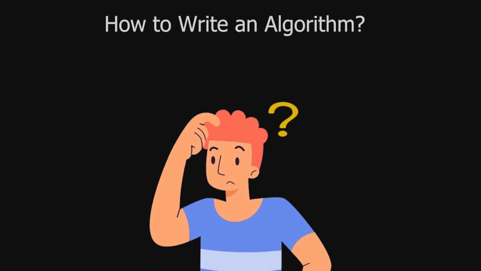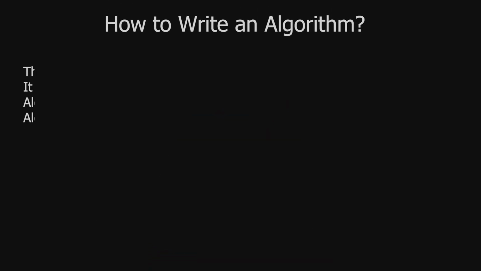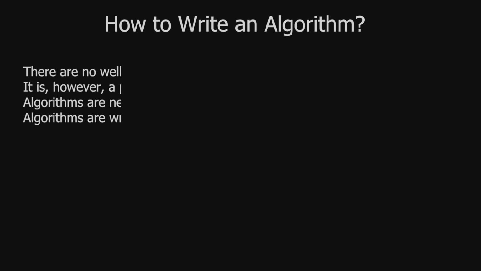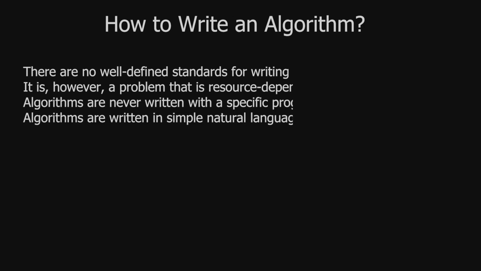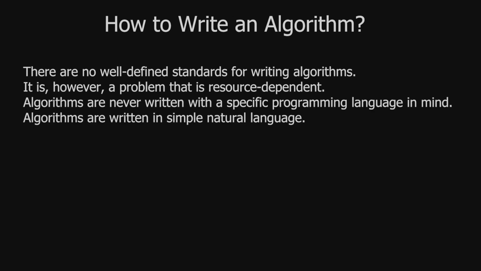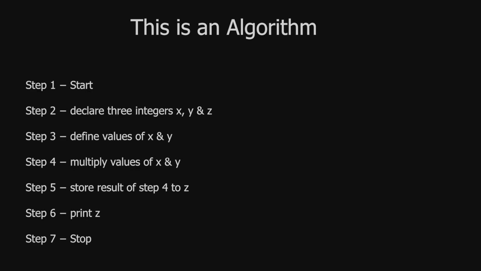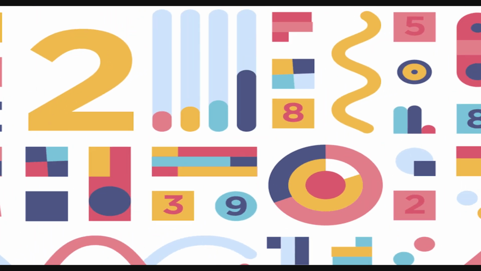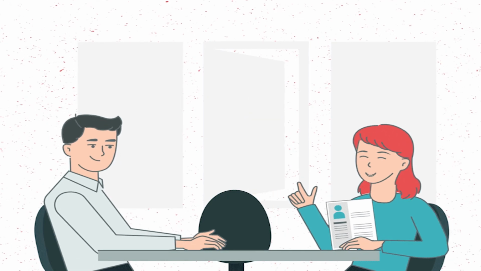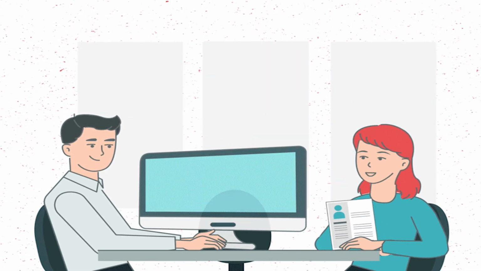Now, how to write an algorithm? There are no well-defined standards for writing algorithms. It is, however, a problem that is resource dependent. Algorithms are never written with a specific programming language in mind. Algorithms are always written in simple natural language. This is an algorithm, or if you wanna write algorithm professionally, you can use pseudocode. Don't worry, we will see all important algorithms regarding interviews one by one in detail later.